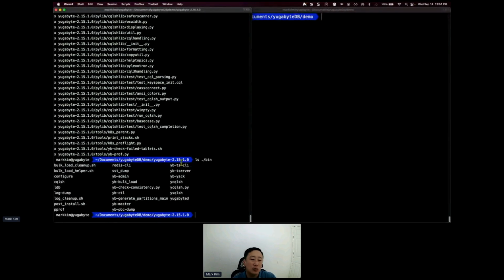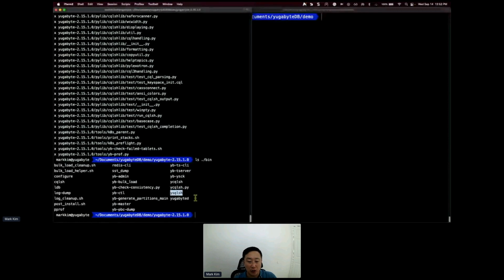These are a lot of tools that are available with the installation of Yugabyte. Once again, we used 2.15. As you can see here, some of the big CLI tools that we'll be using today include the YSQL shell, which is here. Sorry, I used that one earlier for my SQL demonstration. So we will be using the YSQL shell, and this gives us the ability to use a CLI to connect to our database, as you will soon see.